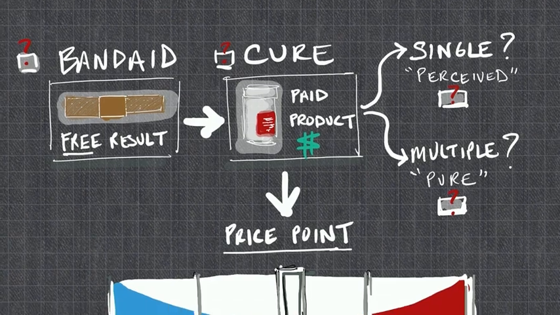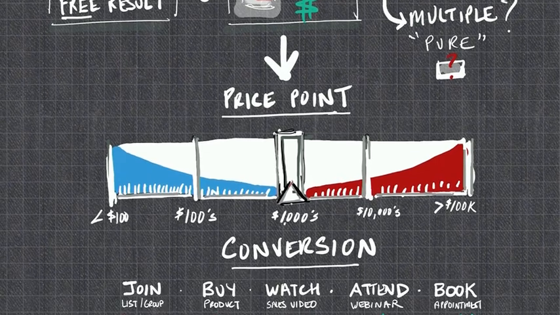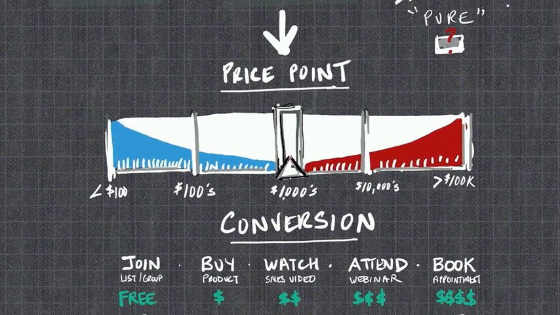From there, you've got to get clear on the price point of the product that you are going to be selling. Are you selling something that is less than $100? Or are you selling something that is over $100,000? Or are you somewhere in between, when we look at this sort of dial right here? Based on that information, that's going to help determine what the best next step is for you after someone takes your quiz. If you're just getting people to join your list or your group and it's for free, then that might make a lot of sense.